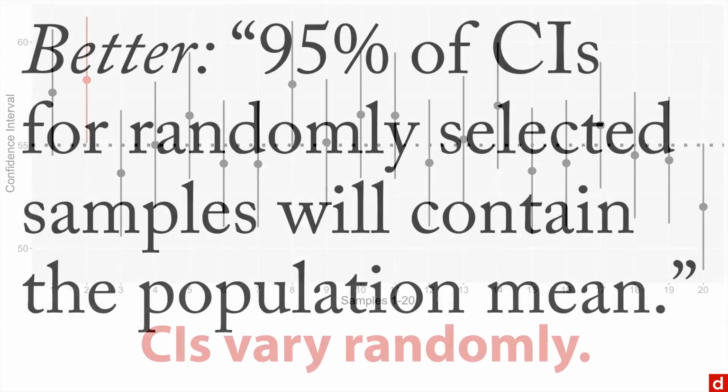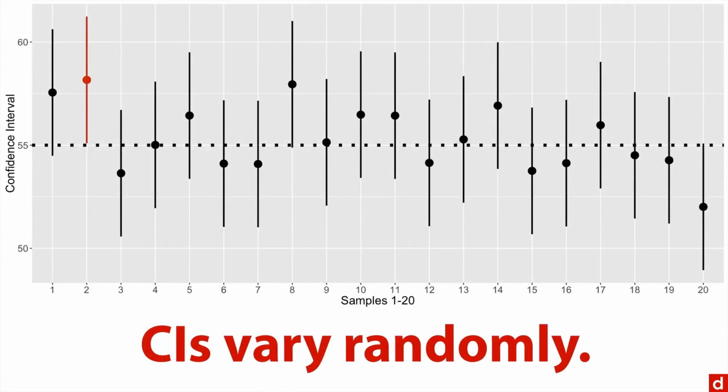Now I can show you this really easily with a little demonstration. This is where I randomly generated data from a population with a mean of 55, and I got 20 different samples. And I got the confidence interval for each sample, and I've charted the high and the low. And the question is, did it include the true population value? And you can see that of these 20, 19 of them included it. Some of them barely made it. If you look at sample number 1 on the far left, barely made it. Sample number 8, it doesn't look like it made it. Sample 20 on the far right, barely made it on the other end. Only one of them missed it completely, that's sample number 2, which is shown in red on the left.